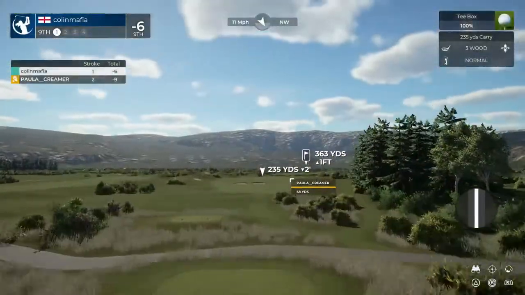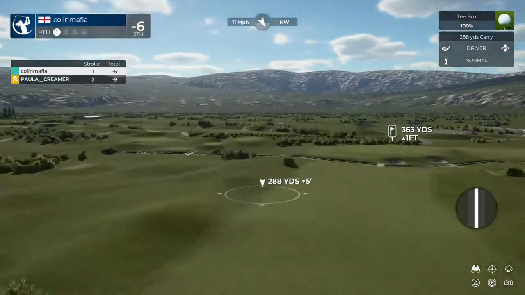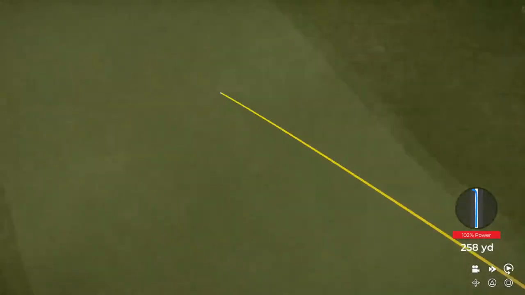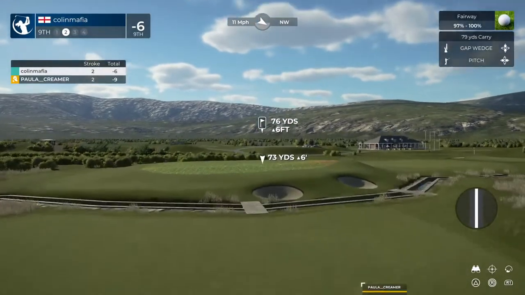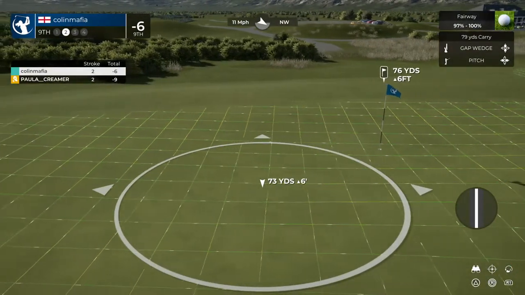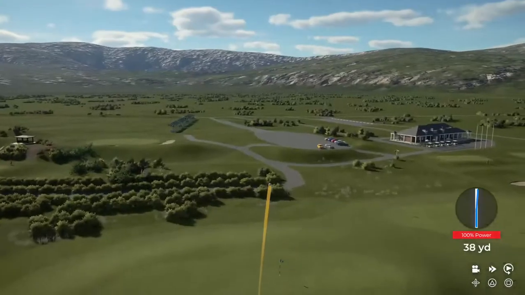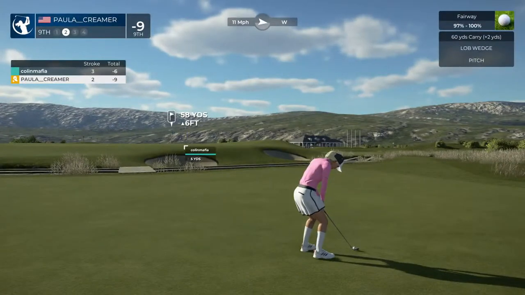Okay, let's put this in the fairway. And look at this, just striped it off the tee. All right, let's have a good second shot here on the ninth. Get up. Okay, we're on the green.